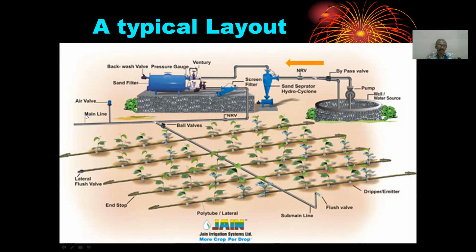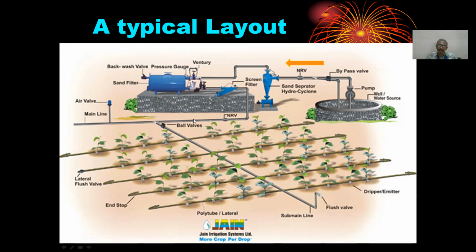Usually these pipes are PVC pipes. The main pipe and submain are PVC pipes, and they are buried under the ground. Sometimes you will also find these pipes to be high density polyethylene pipes. They are a little costlier than the PVC pipes, and they can also be buried under the ground.